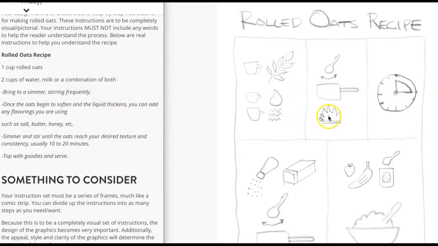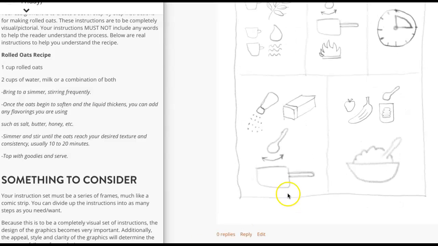So how do we depict that this is a level of heat that will bring the mixture to a simmer and not a boil, right? So that's important. So somehow you have to put the heat in context, right? At this point, you're saying for 15 minutes, right? But nowhere in the instructions does it say 15 minutes at that point. All this is saying is bringing to a simmer, stirring frequently, okay? Then, as it starts to cool, you're going to add your salt butter, right? At that point, you're going to bring it back to the simmer for 20 minutes.